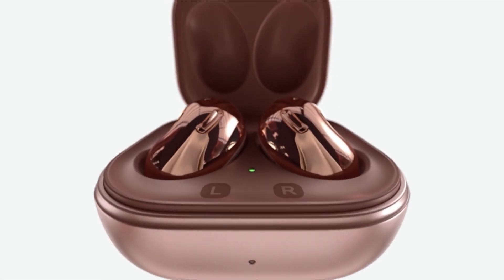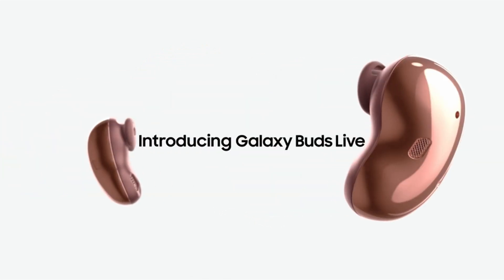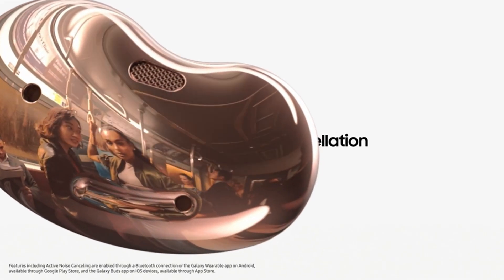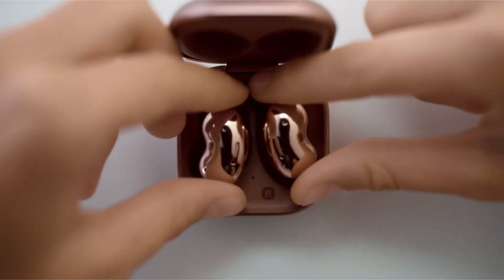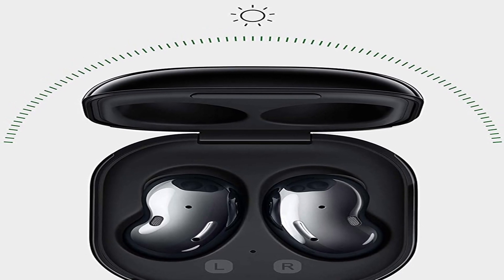Number 2: Samsung Galaxy Buds Live. The Samsung Galaxy Buds Live will improve your sound and style. Playlists sound more like live music than ever before, thanks to a larger Galaxy Buds speaker, improved bass, and an open fit. A live listening environment is created by the open design, which is ideal for those who prefer a natural, spacious sound. With a touch, activate active noise cancellation to block out background noise for a phone call or important tasks. While still listening to your favorite playlist or podcast, tap the earbuds again to let in ambient sound such as colleagues' voices, flight announcements, and street traffic. The Samsung Galaxy Buds Live are comfortable to wear, lightweight, and have a long battery life.